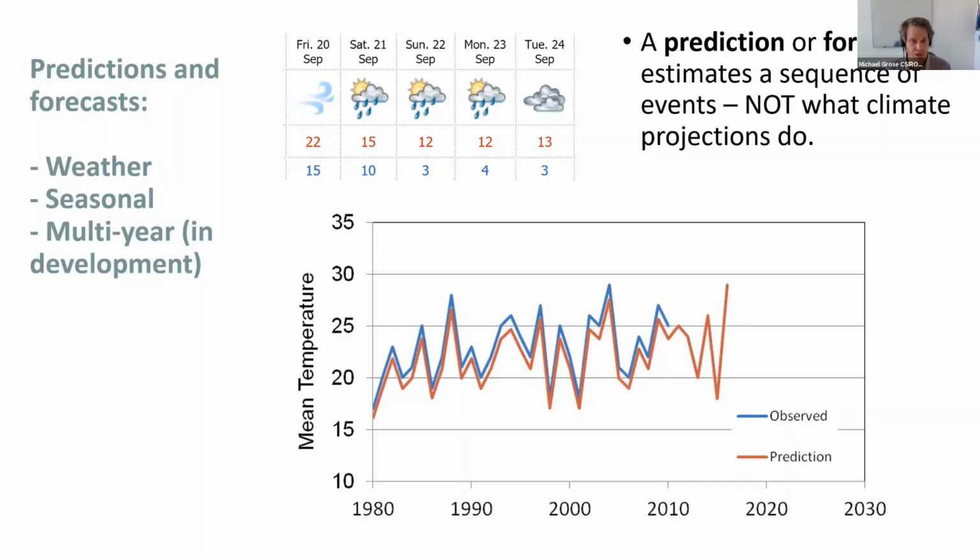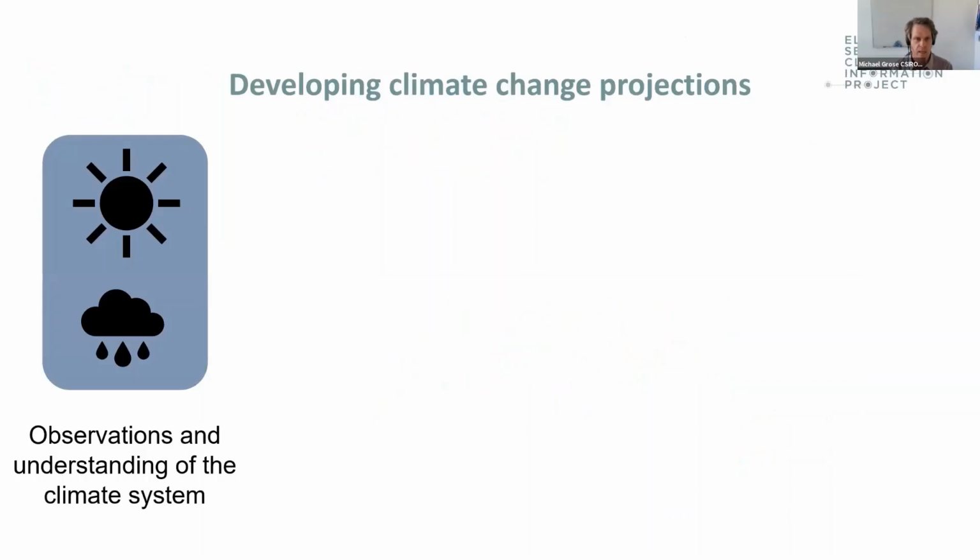This has got its own challenges, especially when you're going further out, because where is the predictability, where is the memory in the climate that we can use to make a forecast? But it's not what we're aiming for with climate projections. Climate projections are looking at what's the underlying change in the climate state and the change in the statistics. It's not saying what will happen in sequence moving forward. So I hope that distinction is pretty clear.